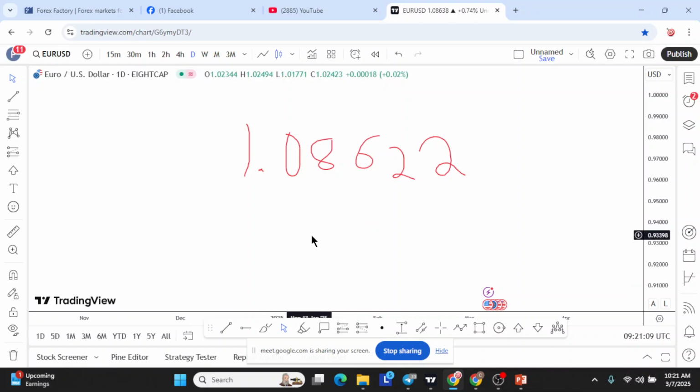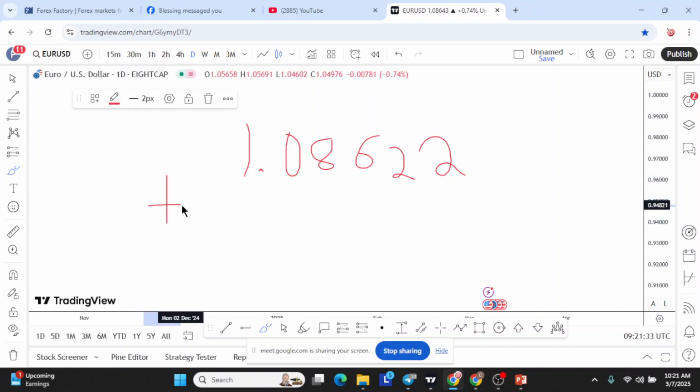So let's say we expect price to go up or go down by 5 pips. We want to add 5 pips to this, so we want to know what the new exchange price is going to be if price should go up by just 5 pips. How are you going to do that? When you want price to go up, you add. When you expect price to go down, you subtract. Okay, so now we expect that price should go up. We are going to explain for both sides, both addition and subtraction.